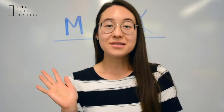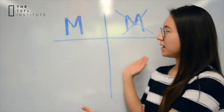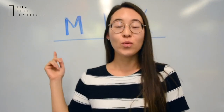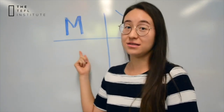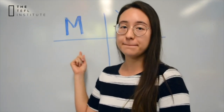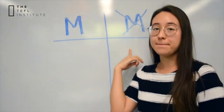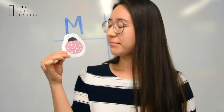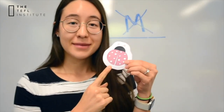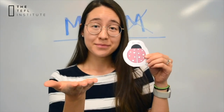Hi class, today we are going to be working on the letter M. We are going to be sorting pictures, and it goes here if it does begin with M, or here if it doesn't begin with M. Our first picture is ladybug. Ladybug. Can you repeat after me? Ladybug. Nice job, ladybug. Very good.